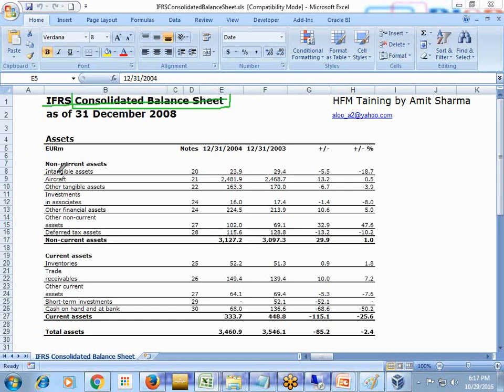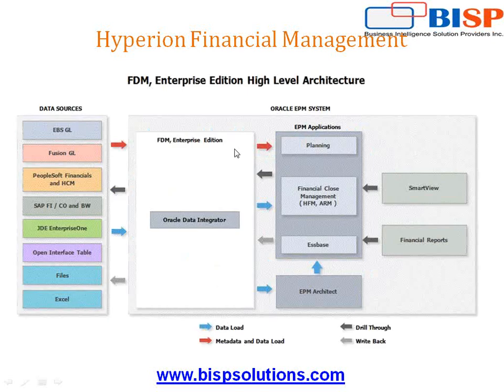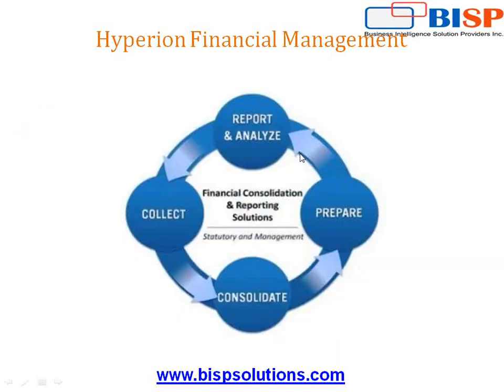So you see a consolidated financial statement. Whatever company they belong to, whatever business they do, they would have assets, tangible and intangible. They have current assets, long-term liabilities, short-term liabilities. The structure of the balance sheet remains the same, right? And the numbers you're seeing over here are the consolidated numbers, maybe coming from multiple subsidiaries. That's a consolidated balance sheet. HFM is designed to do this job. It does not matter whatever product you use, the steps remain the same.